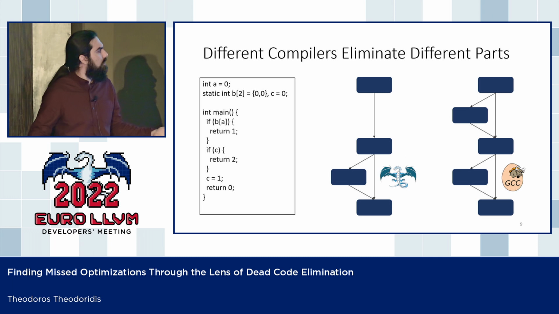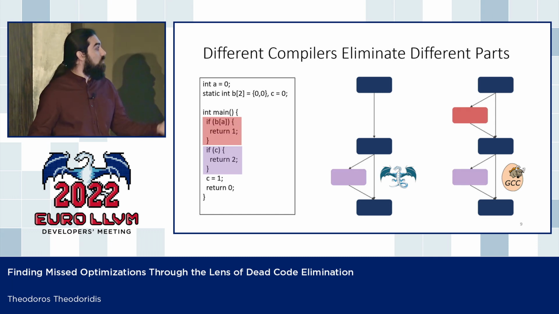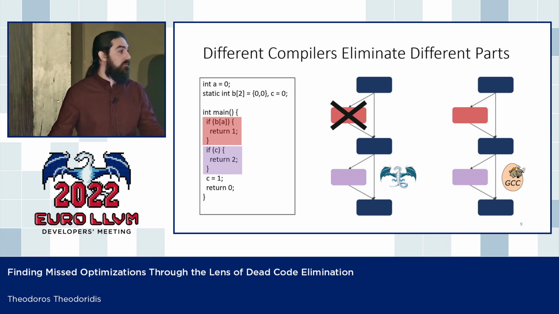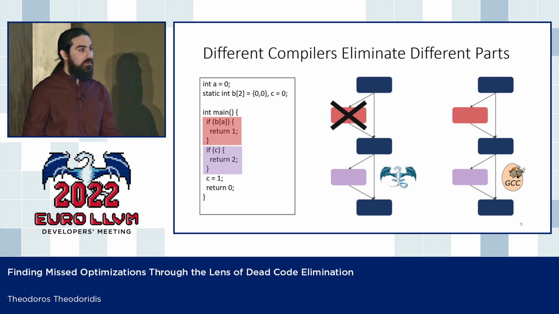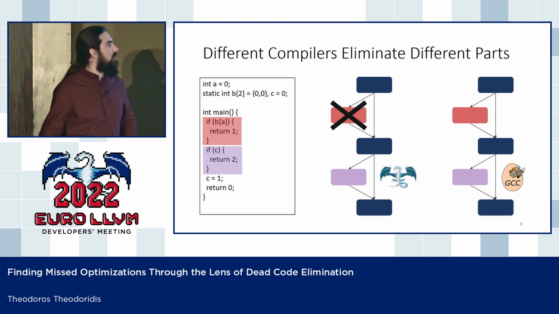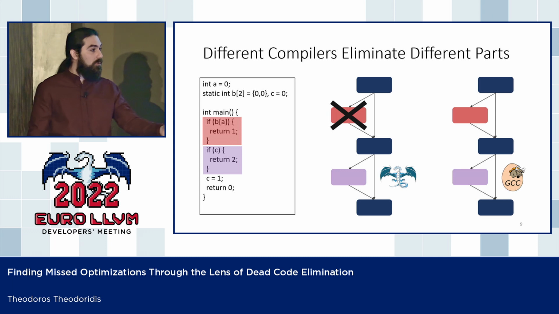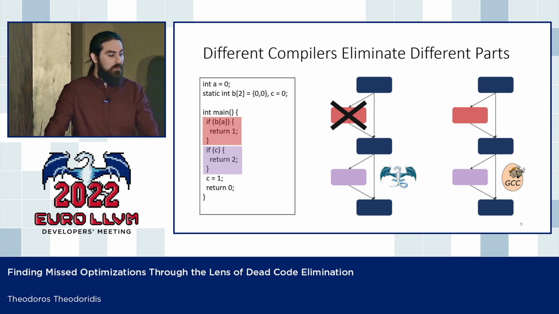Ideally, what we would want is something like this, to have a mapping that, and to know that these purple basic blocks correspond to the second if statement, and if the red basic block in GCC corresponds to the first if statement. And now, if we had this mapping, we would be able to deduce that something is missing from LLVM, therefore it eliminated it. And GCC has missed this, so it has missed an optimization opportunity. And that's it. That's the main idea. And by doing this, we can find problematic cases in a number of different transformations and analyses. In loop transformations, in jump threading, in various peephole optimizations, in various analyses, and so on.